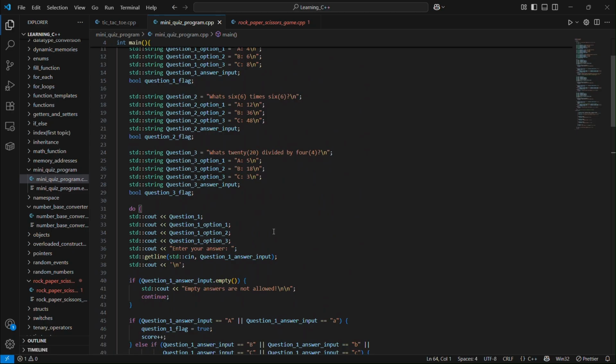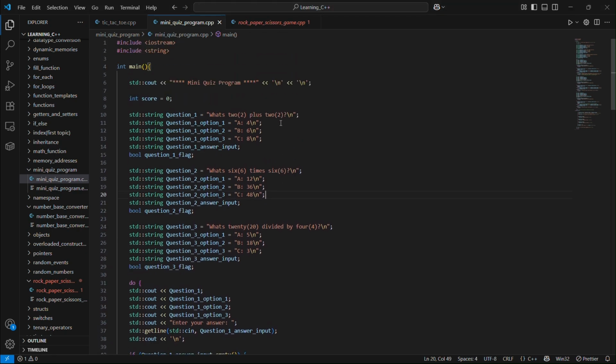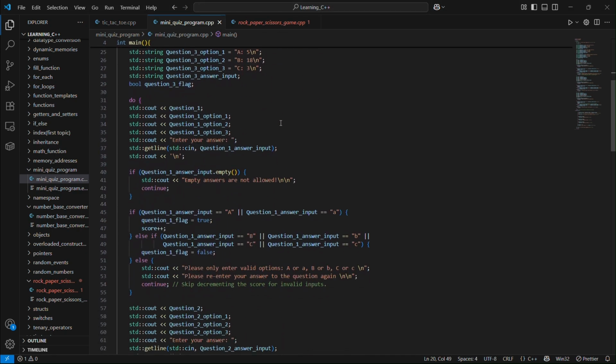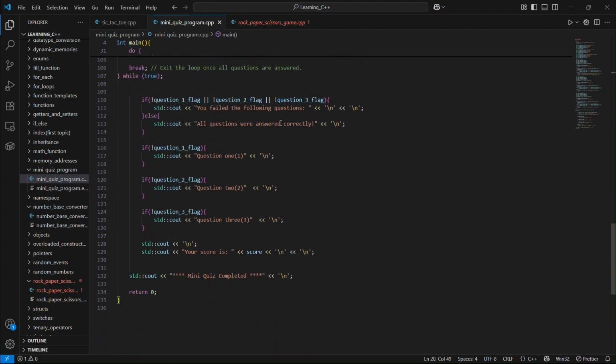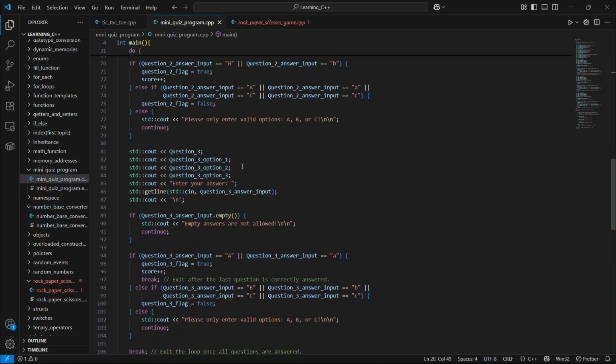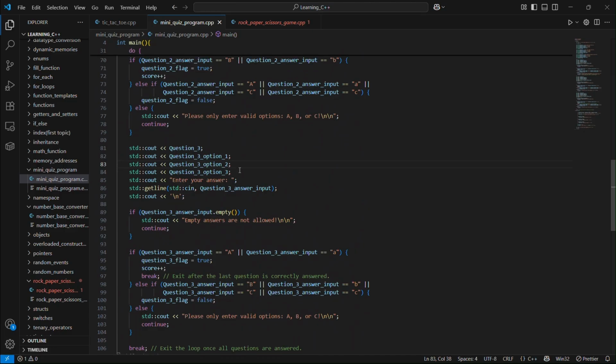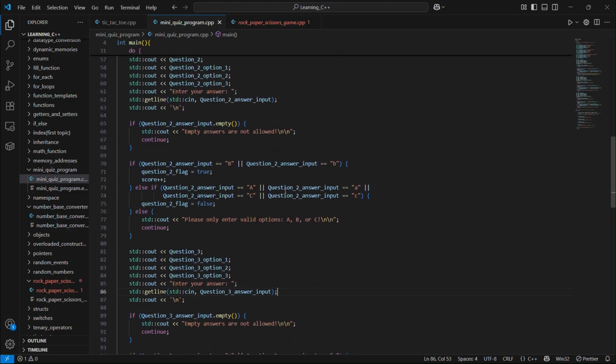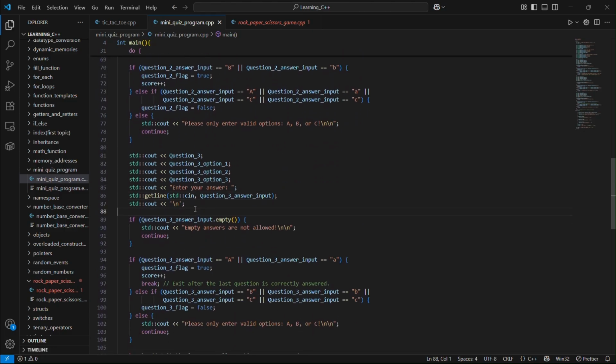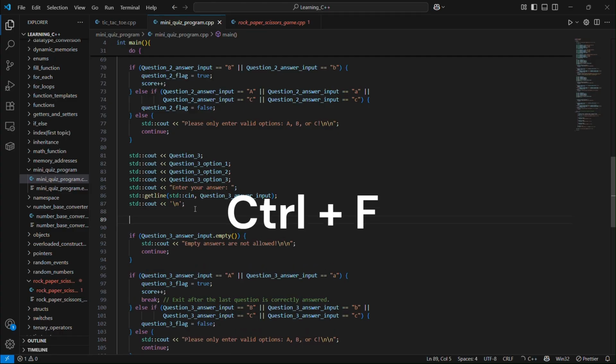The first tip I want to show you is called the find functionality, or the search functionality. Let's say you have a bunky code space like this, and you need to look for a specific word or phrase in your code, and you don't know exactly where it is. To use that tip, you just simply press Ctrl F. You see over here, this dialog box opens up.